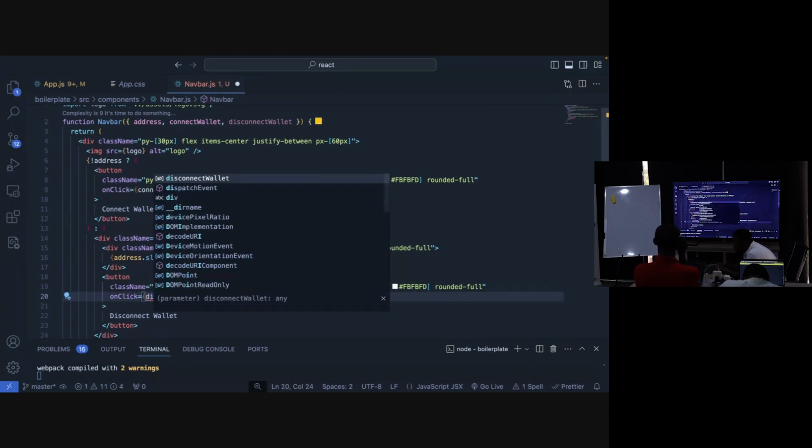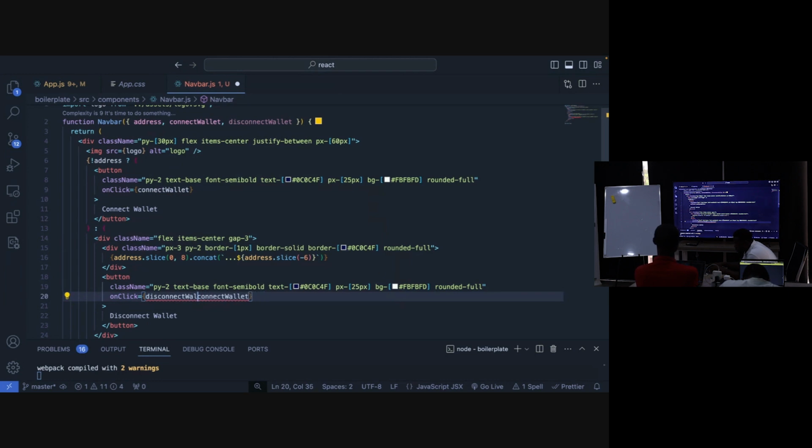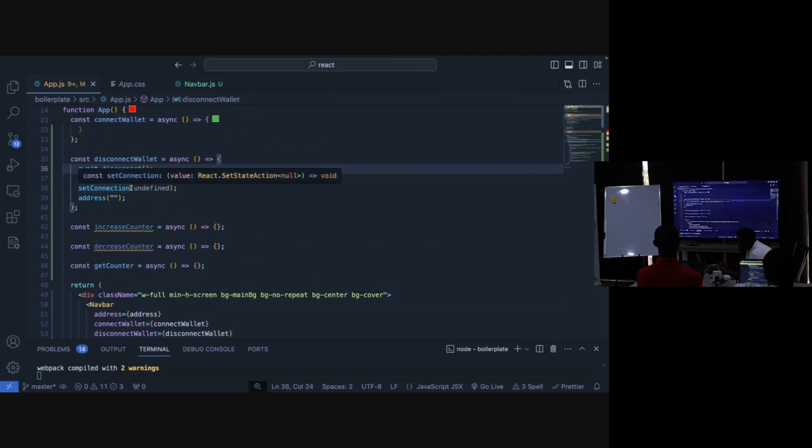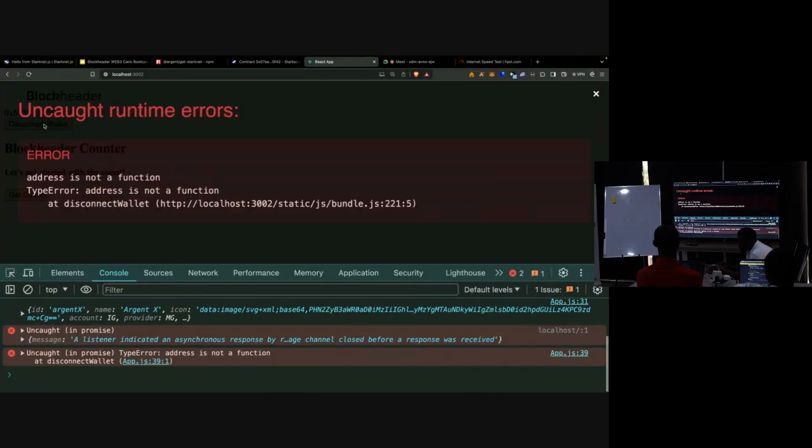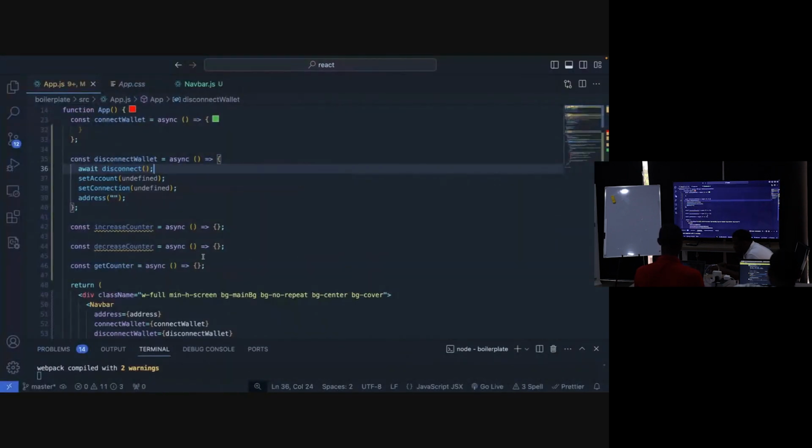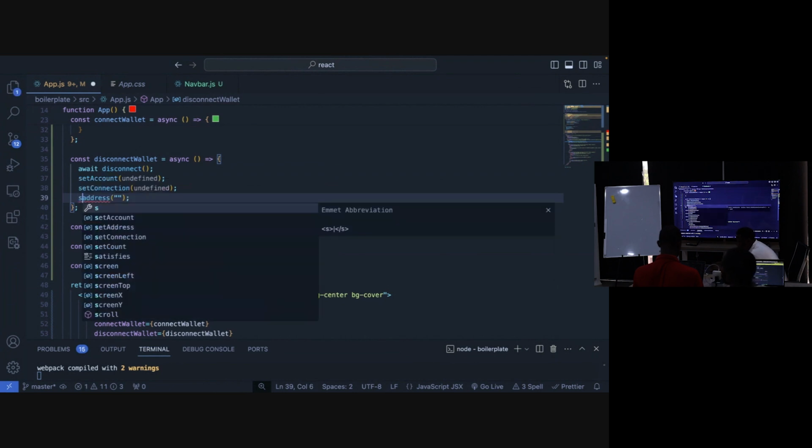The on-click is supposed to be disconnect wallet. So if we disconnect wallet here, it says just is not a function. So we have the slide bug. Okay, it's set address.